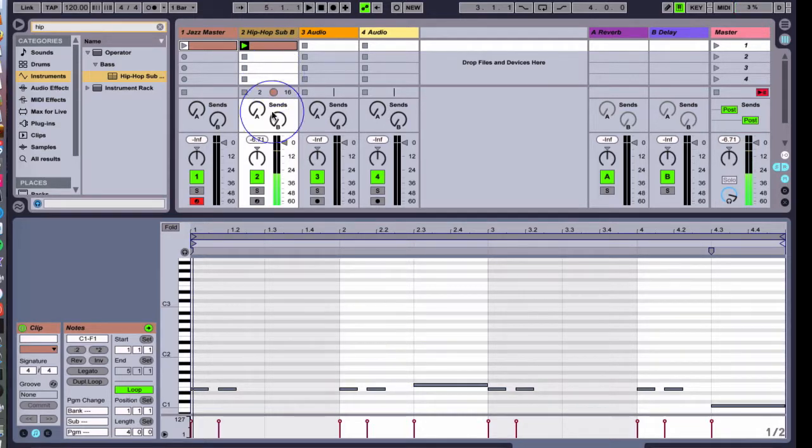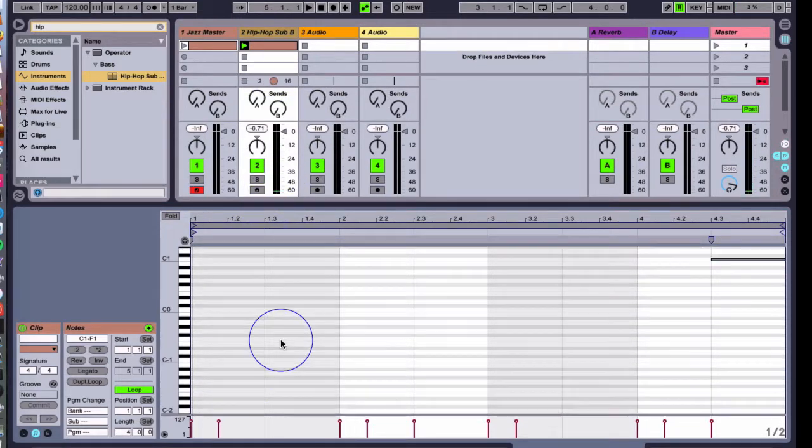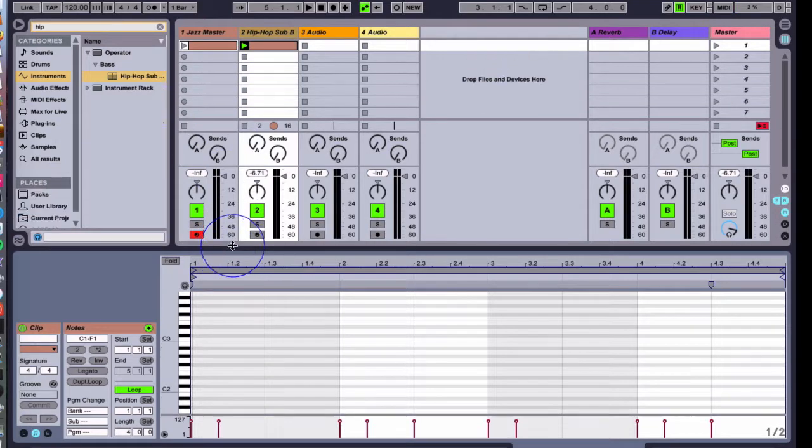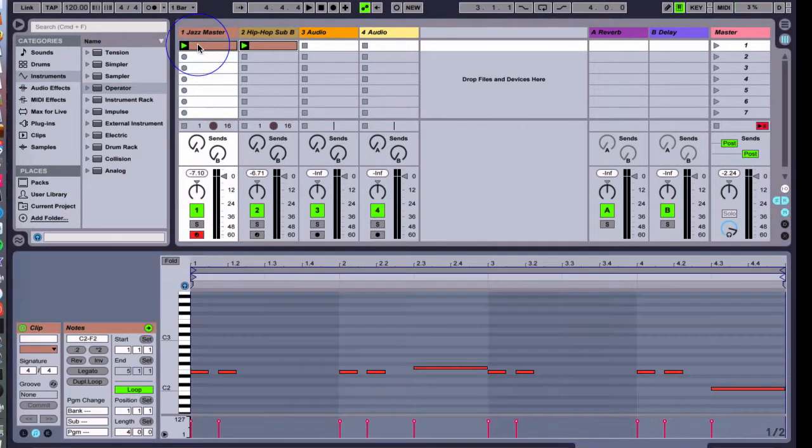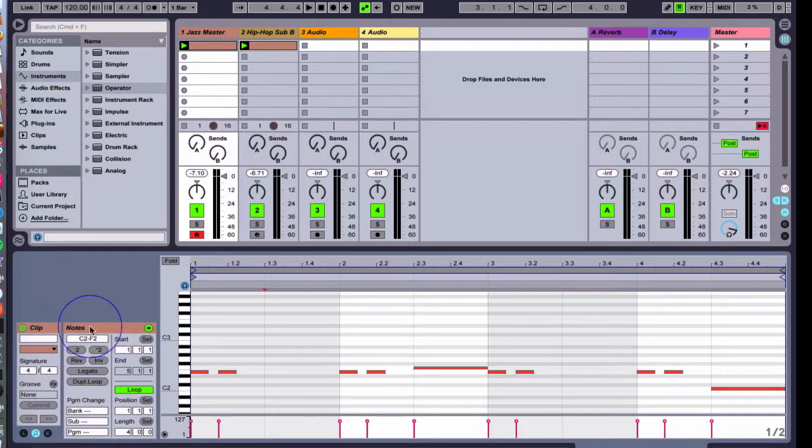Yeah, and you'll want headphones to actually hear those bass notes that I just played. You get the idea. You can take notes from one MIDI track and get those notes down and then duplicate it and add it to a new track. And when you play both those clips together with those two different sounds, it makes it sound really fat. So that's just duplicating different MIDI clips onto different sounds, different MIDI tracks.